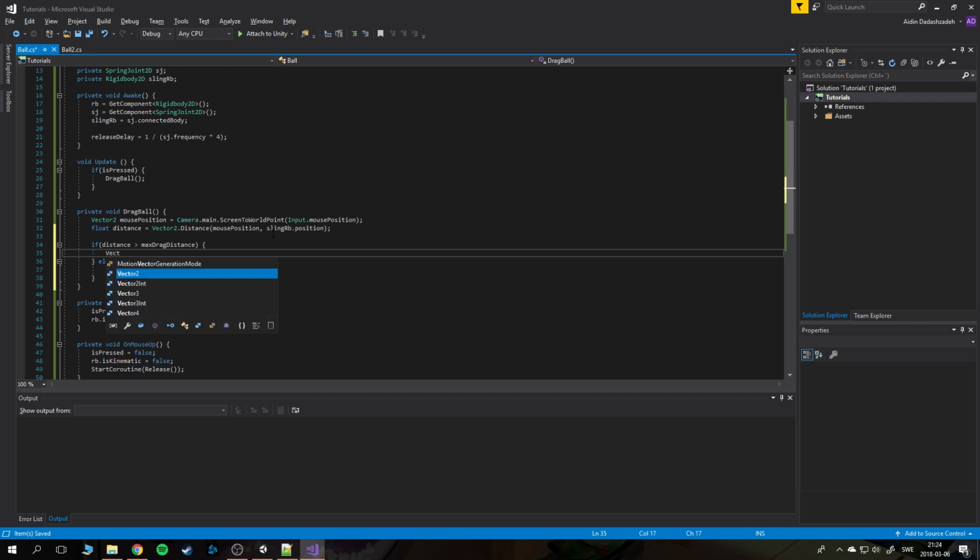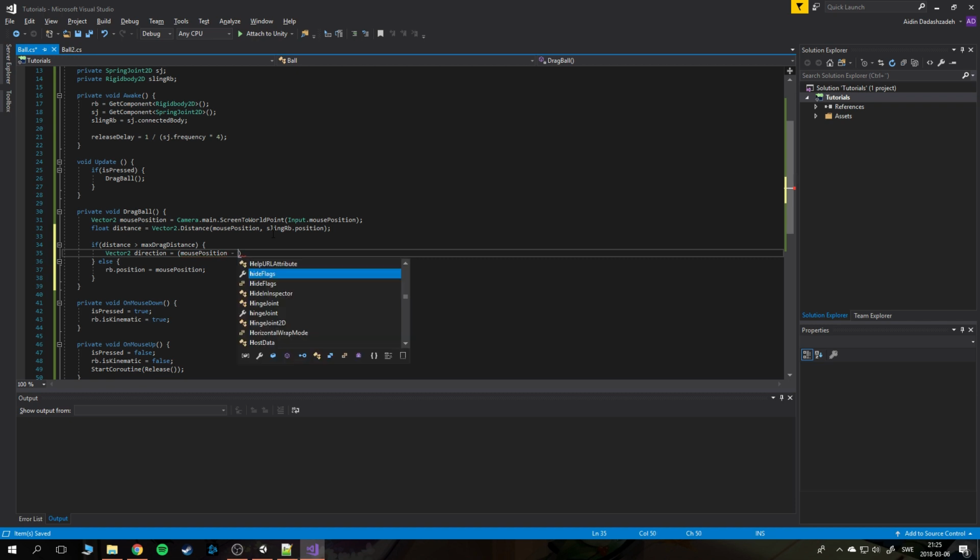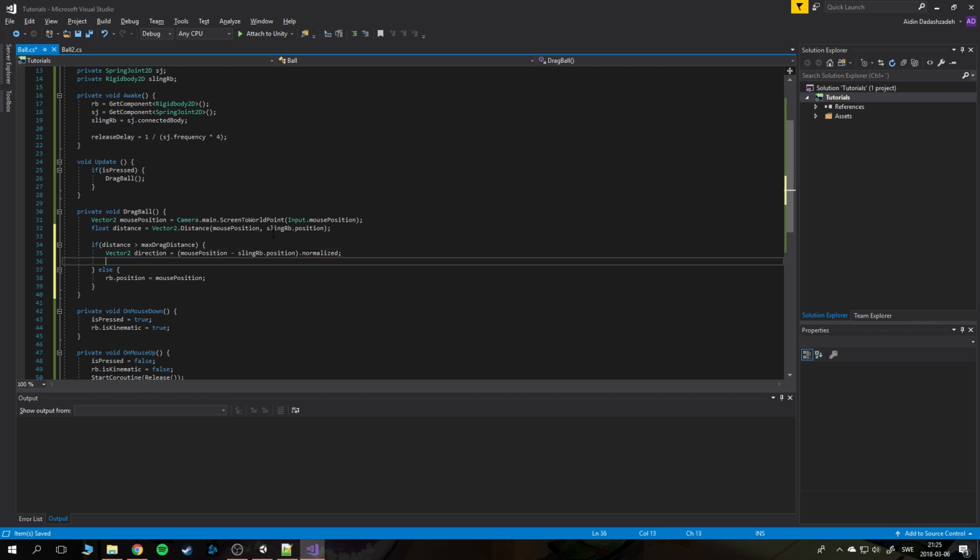So we need a Vector2 direction, and we set it to mouse position minus the sling position and normalize it, and then we can set the position of the rigid body to be that of the sling position plus the direction that we have moved towards times the max drag distance.